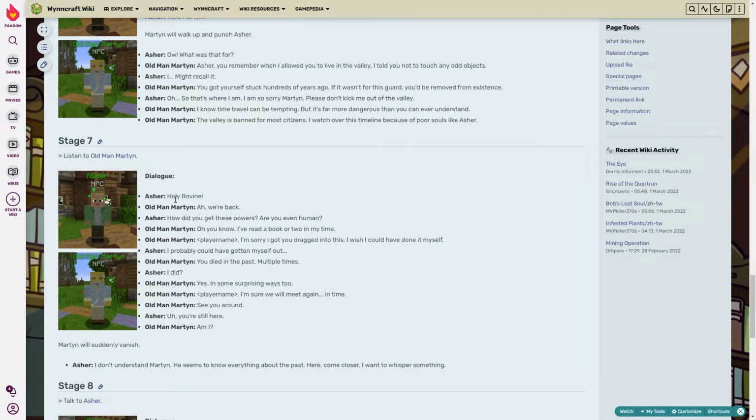We go back to the present, and Asher's like, holy bovine. And he's like, Martin's like, we're back. Asher replies, how did you get these powers? Are you even human? And Martin's like, oh, you know, I read a book or two in my time. Verast, or your player name. I'm sorry I got you dragged into this. I wish I could have done it myself. Asher's like, I probably could have gotten myself out. Martin's like, you died in the past, multiple times. I did? Yes, in some surprising ways too. Verast, I'm sure we will meet again in time.